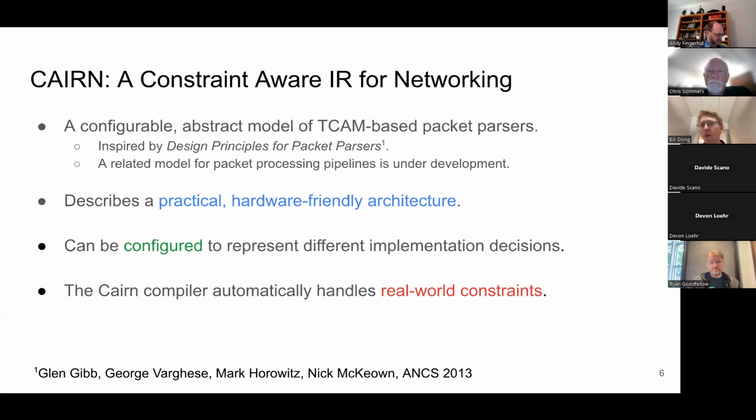But it does not specify anything about how big those tables are, how many rules they can have, or how long the sequence should be. Those are exactly the sorts of things that vary between implementation decisions. So the first contribution here is the model itself, but we've also created a way of programming the model and a tool chain, allowing it to be used in real life. So in particular, we created a compiler. Really, we've designed it and we're currently in the process of implementing it for translating P4 programs into CAIRN programs.